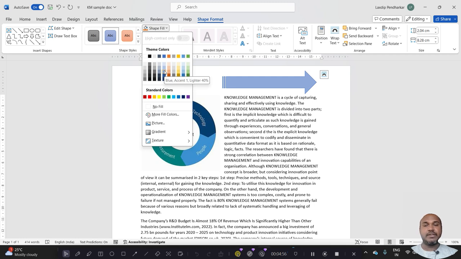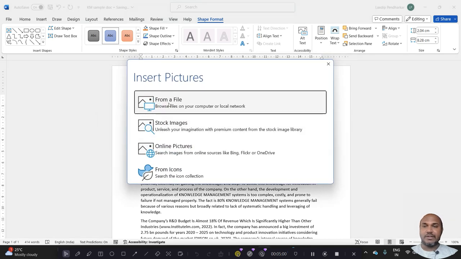Even if I want to add a picture here, I can add. We can select picture from files, stock images, online pictures that we have already seen in our previous session. The same process we can follow and add the pictures.